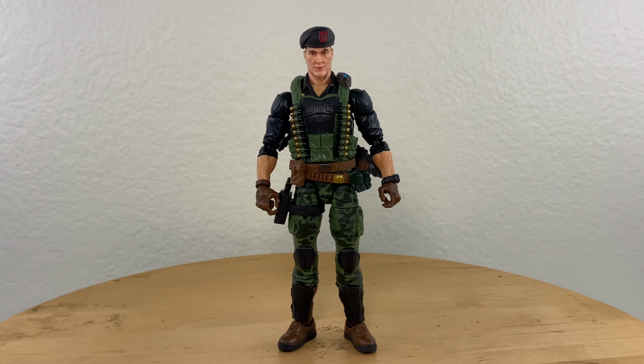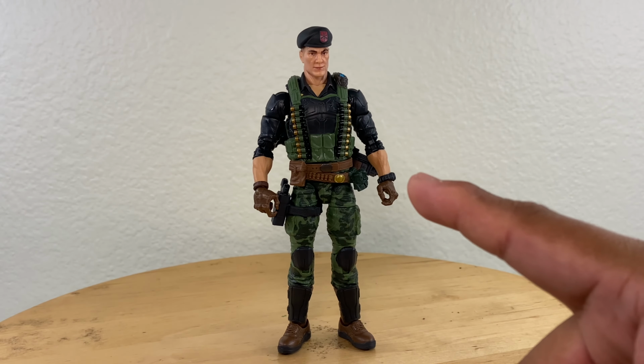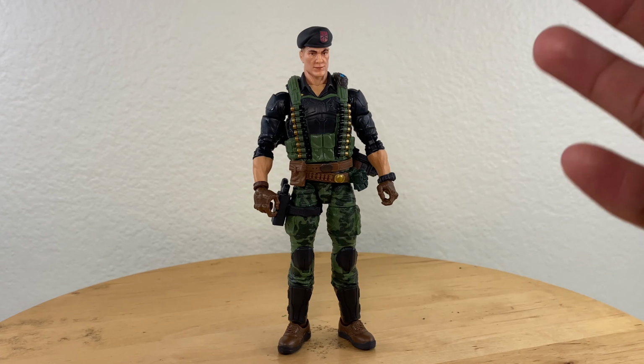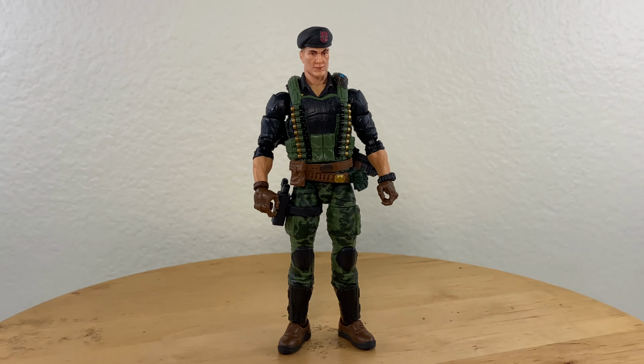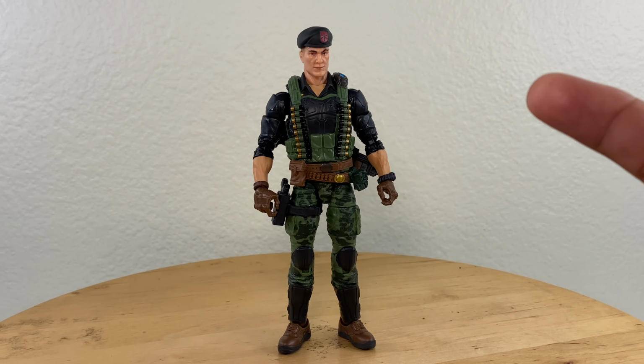I'm also anticipating the release of the Target exclusive Barbecue, but right now we have the Flint action figure. So let's do something to this guy to make it look more like the Flint that we have been used to in the 1980s. So let's proceed with our project.